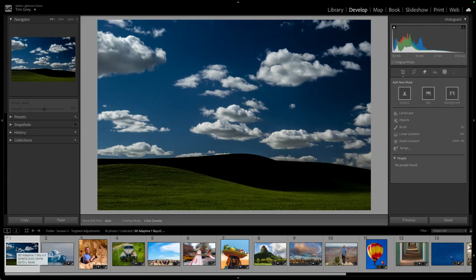But with masking, it is a subset of adjustments. It's not everything in the develop module. It's just the adjustments that happen to be included in masking. That continues to increase over time. Hopefully, Adobe makes a more dramatic change here where we could have virtually everything available when we're using masking. Some of it, guided upright, for example, applying a transformation to the image, a perspective correction. Chances are I don't need to adjust the perspective of only the sky and not the landscape, right?